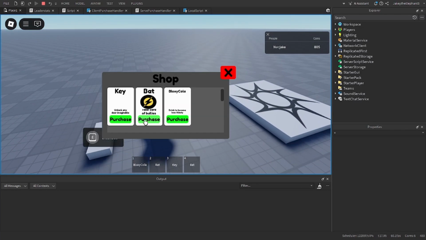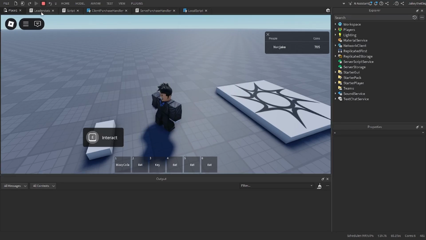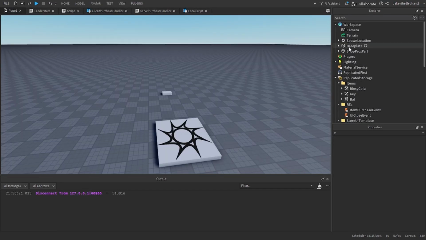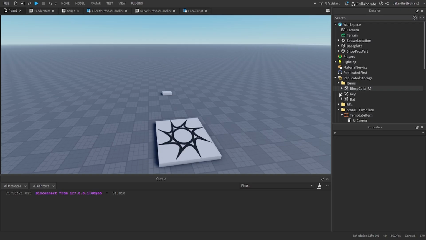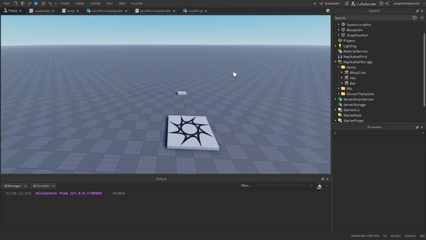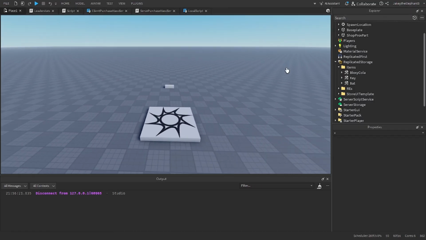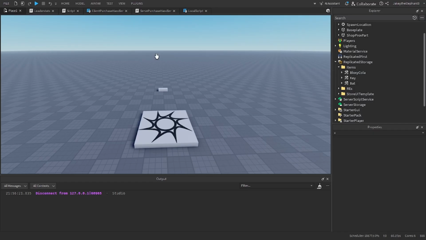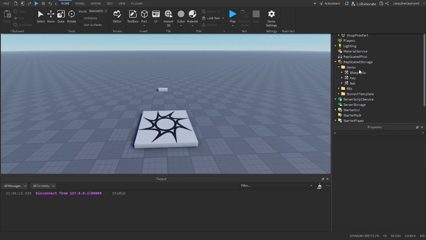I believe I can purchase as many as I want. And now I have essentially set up a system where you can really easily add, like a framework to really easily add more items. And honestly, I'm kind of proud of myself because I've never actually created this system. I just did this from scratch for the first time. So I'm probably going to copy this into a model or something and use it in the future.